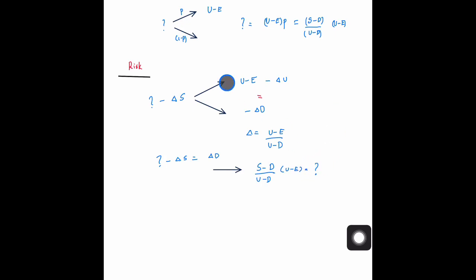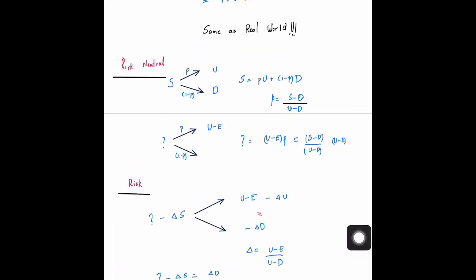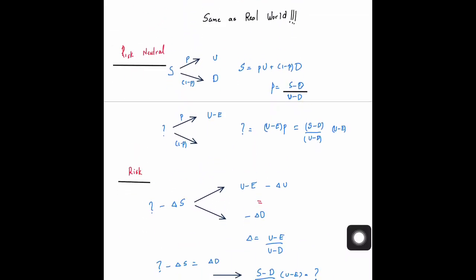So whether we go with the risk or risk neutral way of evaluating the final value of the option, we come up with the right answer. The risk way was the right way of doing things. As far as the risk neutral way, we saw that it was making a mistake where it's evaluating probabilities which themselves will not be equal to the real probabilities. But then you utilize those probabilities in evaluating the expected value of the option. The expected value of the option is not equal to the true value of the option in case you are using the right probabilities, but when you utilize the wrong probabilities, the answers come out to be the same.